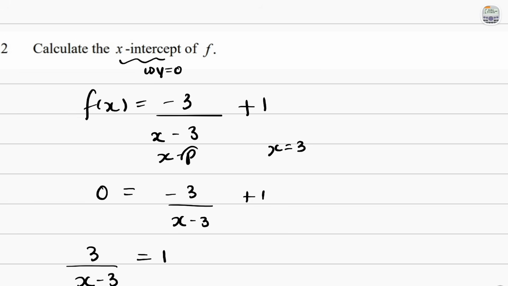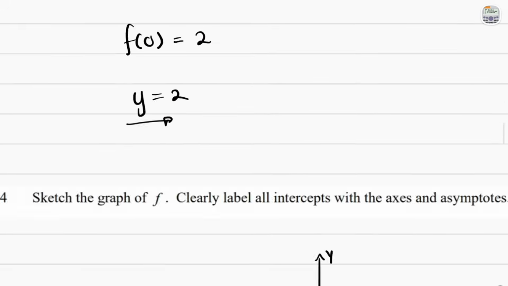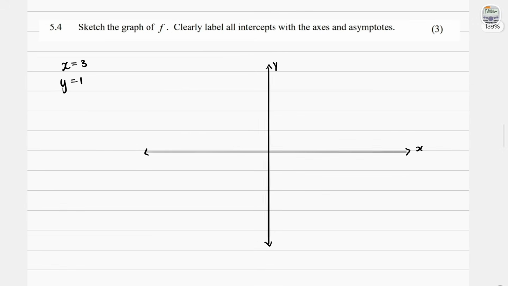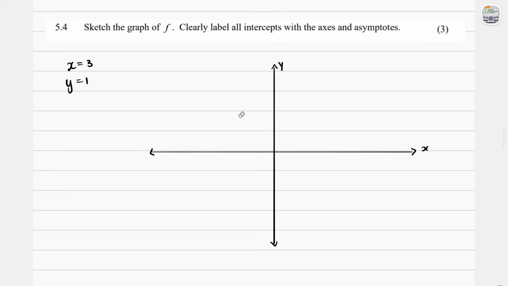We said x minus p, so the p value is what we have there. And y is equal to 1. That's the horizontal asymptote, so we'll just keep that in mind. x equals 3, y equals 1, and we need to put that down first. So x equals 3 is a vertical line, so it's standing. We'll go maybe somewhere here, and we'll say this is our x equals 3, and it should be a dotted line. Then y equals 1, and I'll just put that over here. So y equals 1, and make sure you write the equation as well.